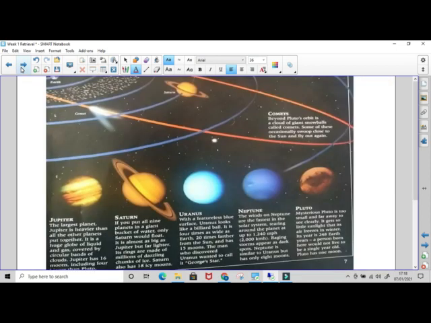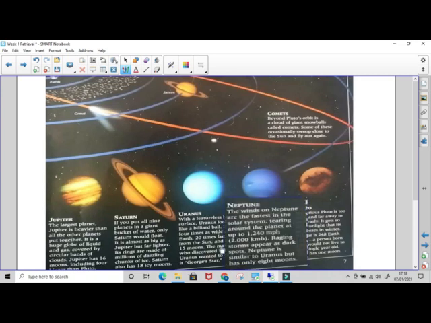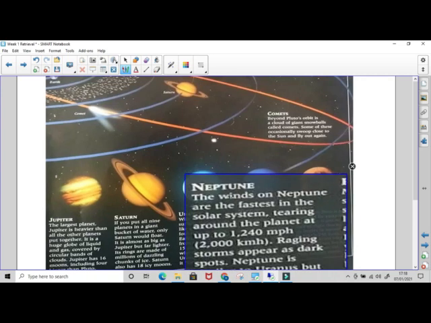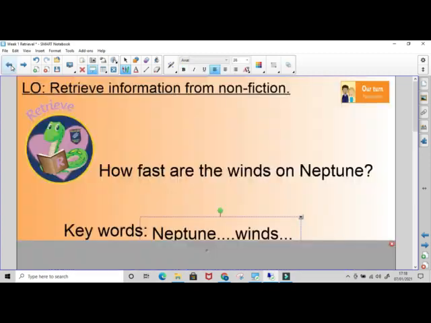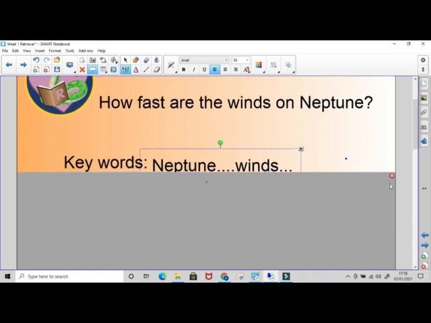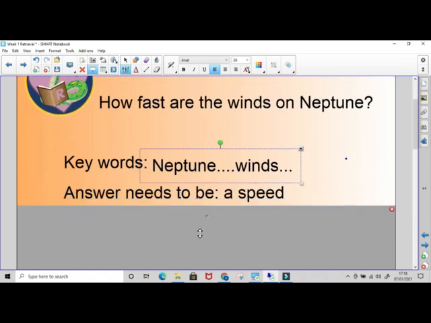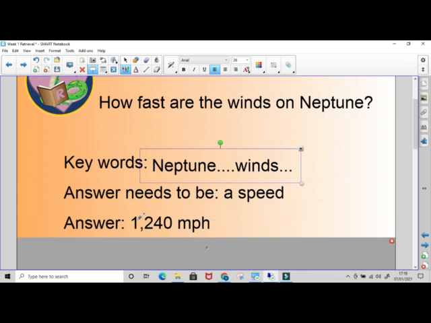Right, so let's go back to that bit. We can cut out most of this information straight away because we're retrieving and I don't need it all. Still got my magic pen. There is Neptune. Oh, I may have gone a bit too close to the box there. Okay, here we go. The winds, straight away at the top, are the fastest in the solar system. Here's the speed, 1,240 miles per hour. So the only thing we would want in our answer for a question like that, I don't need to say the winds are, I can just say 1,240 miles per hour. There it is. Okay.